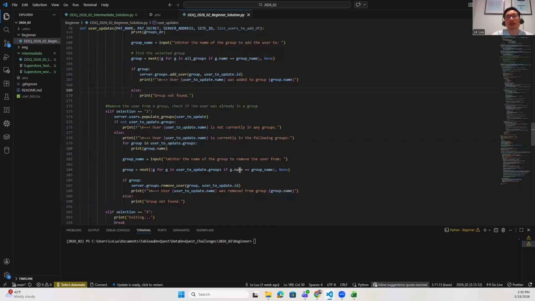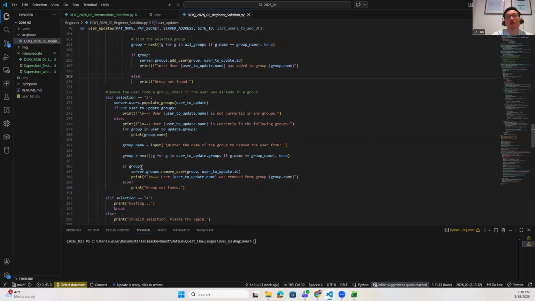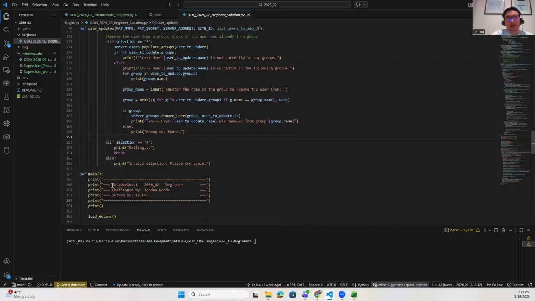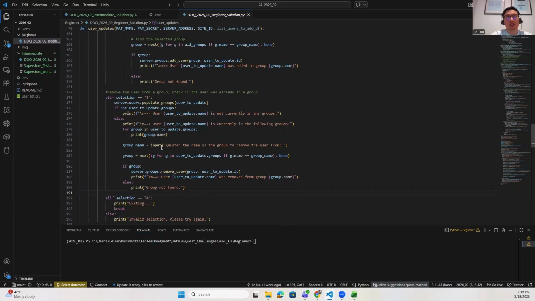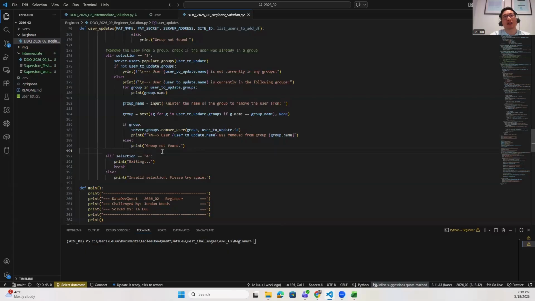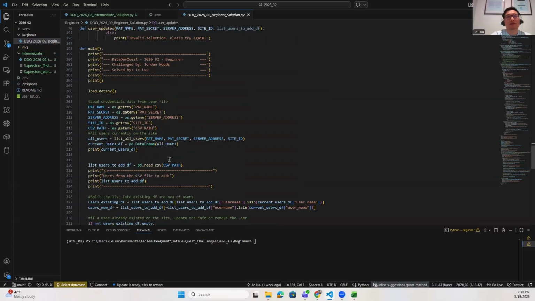Again, it will check if that group name exists on the site, and if it exists, we continue to remove the user from the group by passing the group that we entered and also passing the user ID into the remove user function. That is for the user update function.